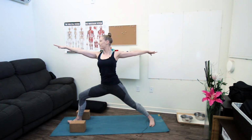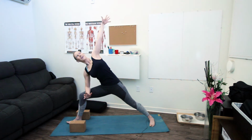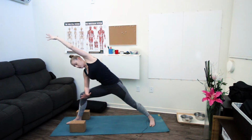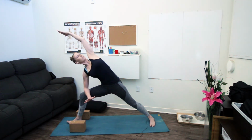Pause. Find your posture. Take your right elbow down to your right knee. Reach the left arm straight up. And maybe turn the fingers forward, palm down as you stretch. Remembering the beginning, we turn our shoulder down, but then we lifted it up. Feel that lift. Maybe use the bottom elbow to help. And then inhale, draw all the way back up to warrior two.